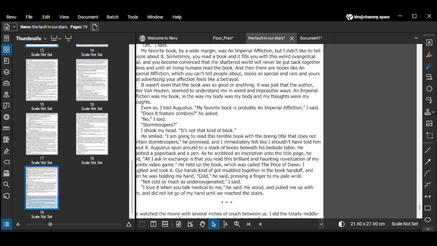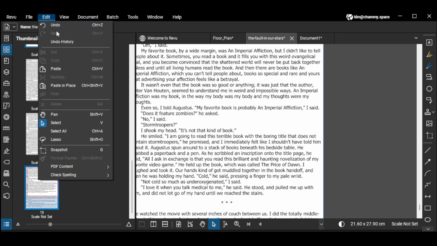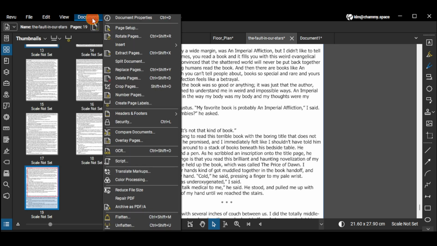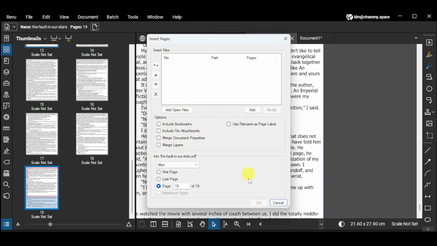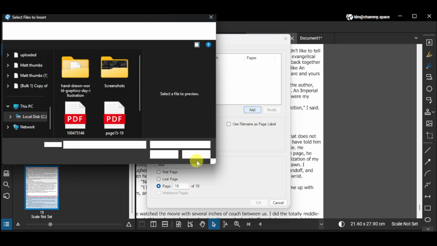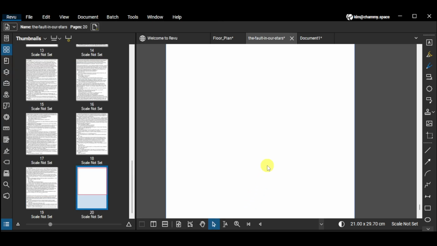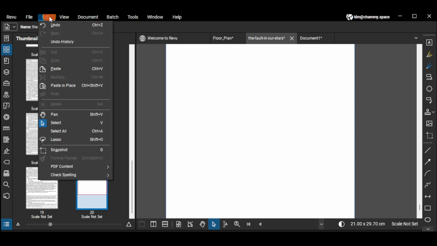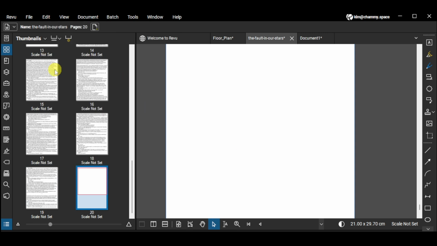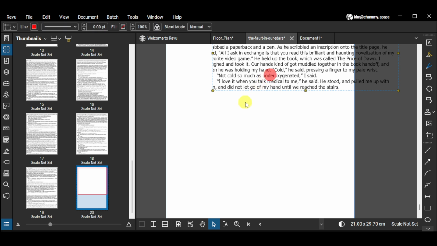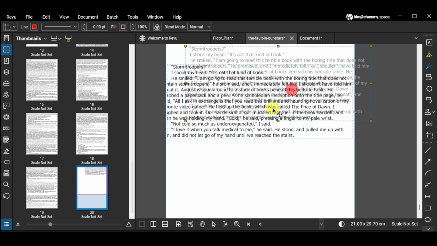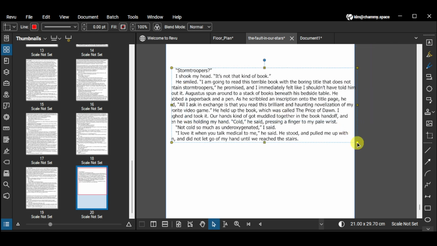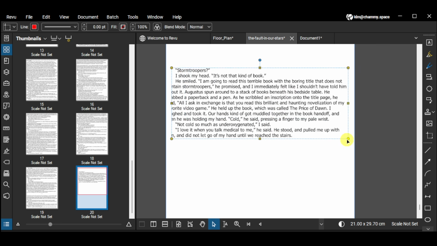Now let's add right here a new page wherein we want to input it. Let's insert right here a blank page after this one. So we also have the option to add new pages after this right there. On the blank page that will appear, just click on Edit and click on Paste. And this should paste the snapshot that we have earlier. You can just move it around however you want and then reposition it as well.